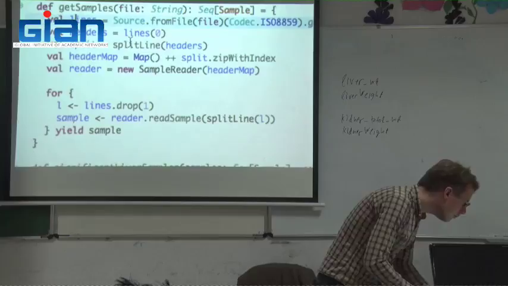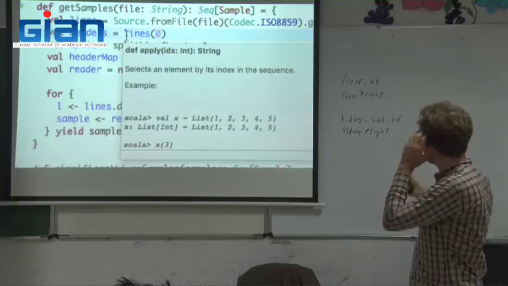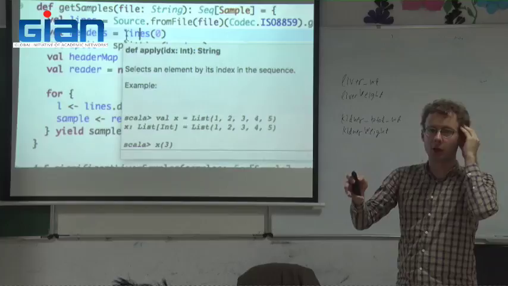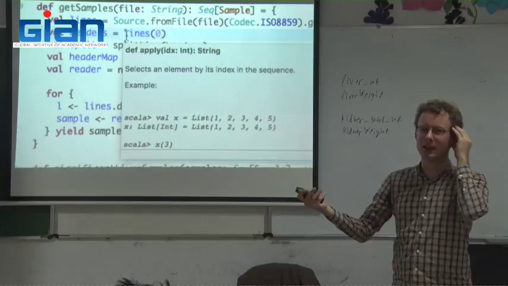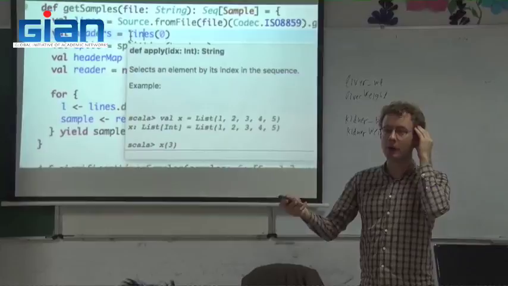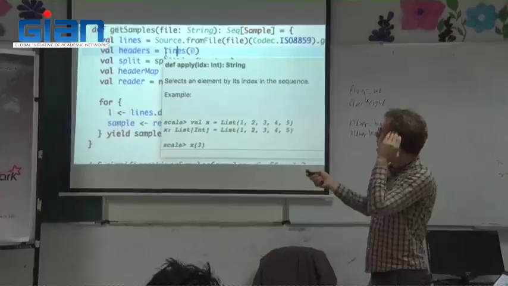And then we take the headers, right? The first line of the file is the headers, because we want to figure out where is the header weight and Kidder total weight and all these different sample ID and things. We don't want to hard code that sample ID is number 0, Kidder total weight is number 15, compound name is number 6, or whatever it is, because that will be very fragile if the file ever changes. So you want to write an algorithm that is robust to the file format changing. Maybe some guy is going to put in an extra column in a couple of years. So we take all the headers, that's the first line, and then we split it.